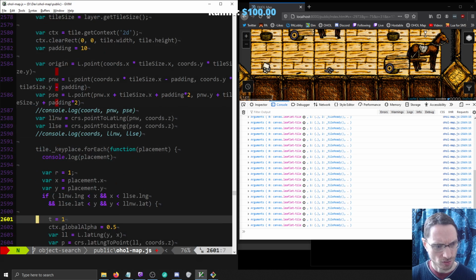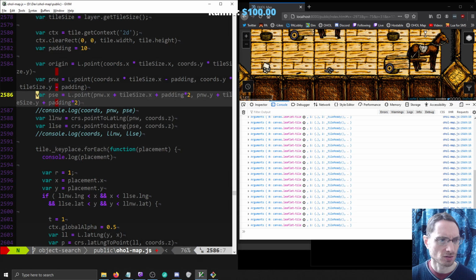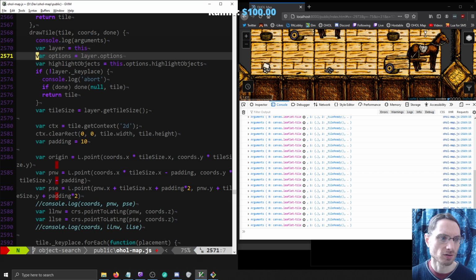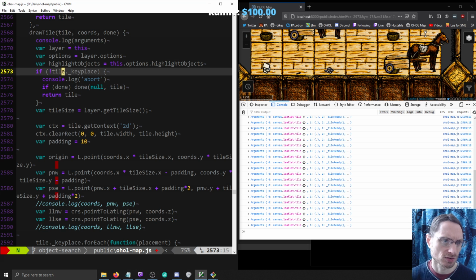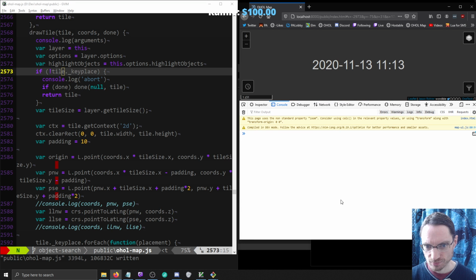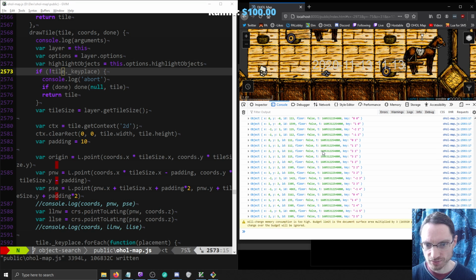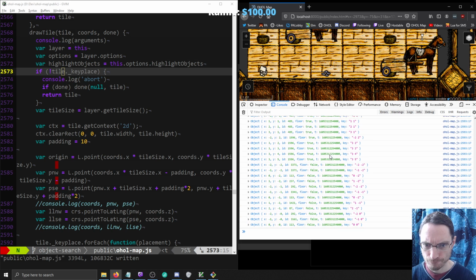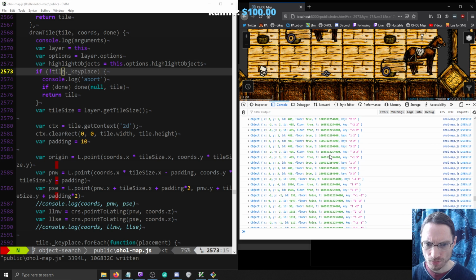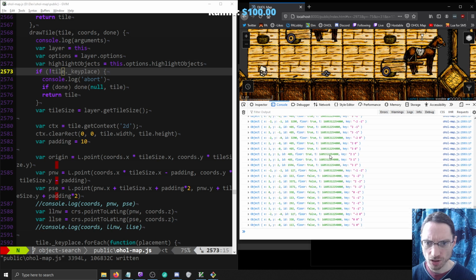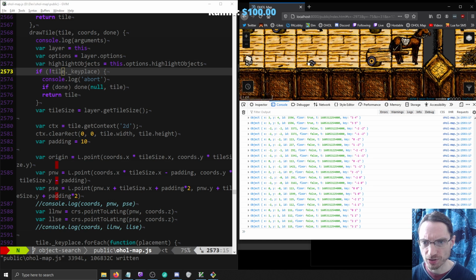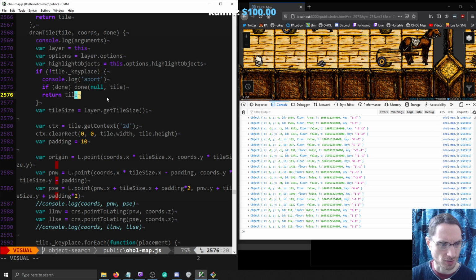Was I doing the wrong tile dot? Oh, no, layer is this, not. Have I even pulled out tile yet? The tile is an argument here. Because that is per tile data. Oh, and there's all the individual objects. So we're actually iterating the loop now, but not drawing anything.